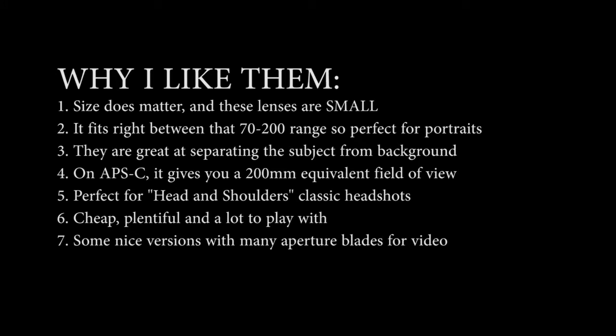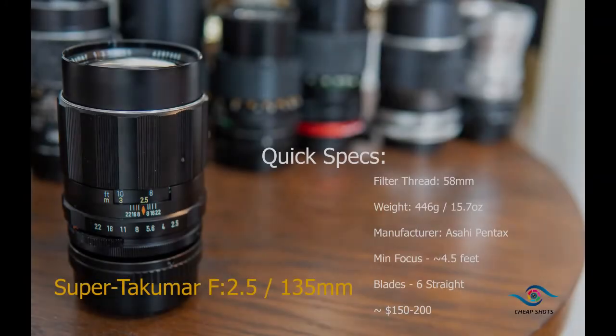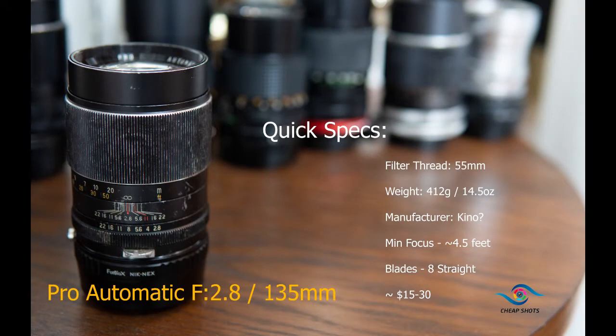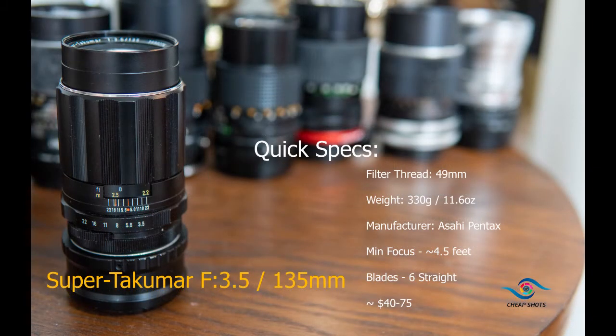As you may have seen in one of my previous videos, I've used a lot of these including a few exotic and hard-to-find versions. If you come across a close-focus Vivitar or anything faster than f2.8, give it a shot - you won't be disappointed. By and large there are very few downsides, but my biggest issue is they typically don't focus close. You usually need four or five feet between your lens and the subject, which can make day-to-day use a bit of an issue. When you find one that does focus closely, that's a great keeper.